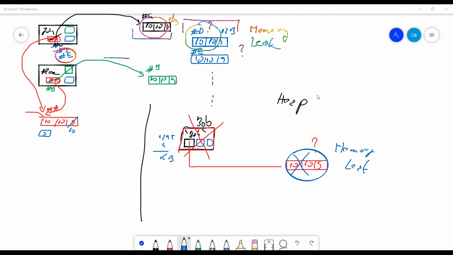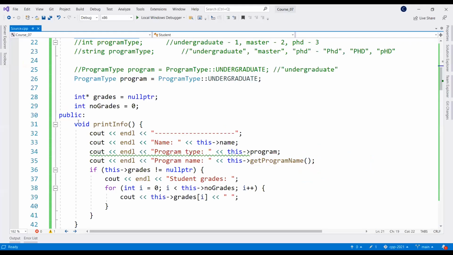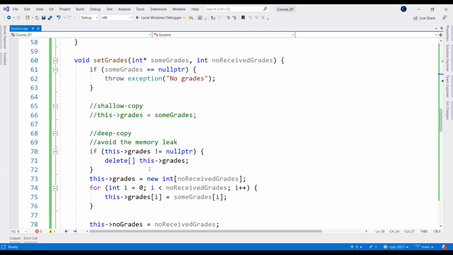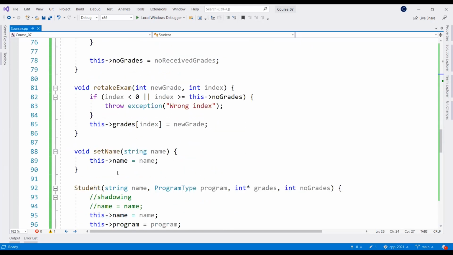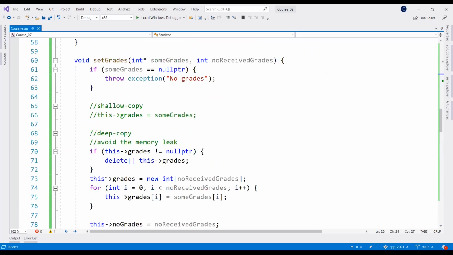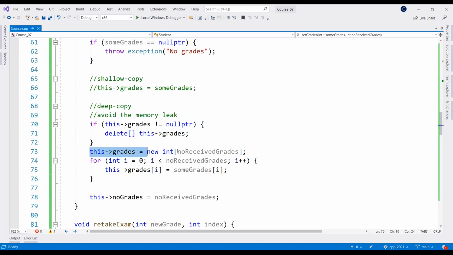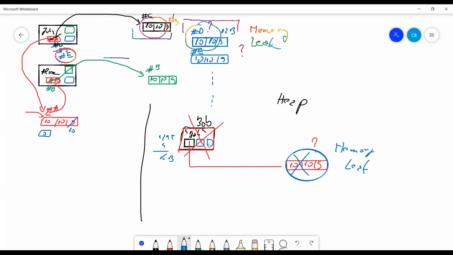So if you have a pointer in your class, you see it? And for this pointer, you allocate space in heap. This is where we do that in set grades. Here is where we allocate it. It's your responsibility to destroy that space when the object is destroyed, when Bob is deleted.